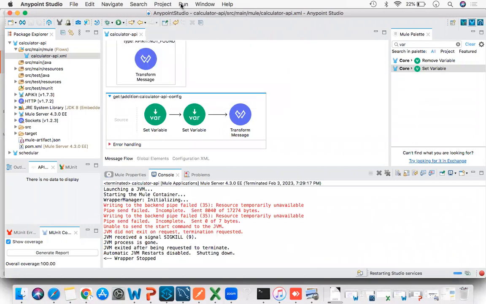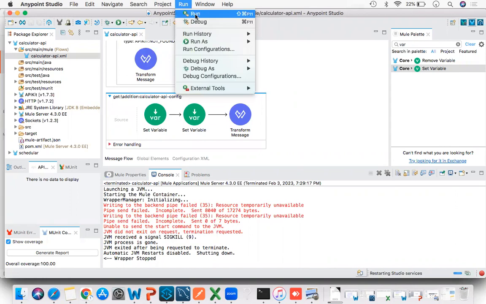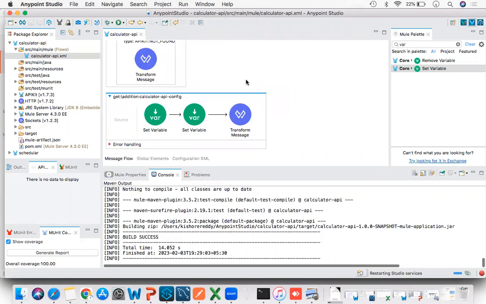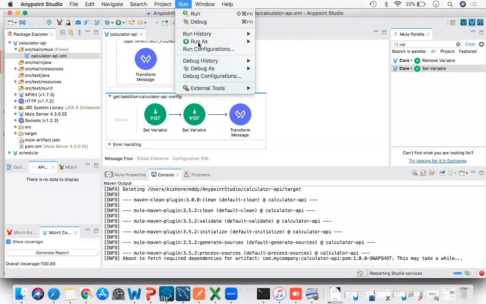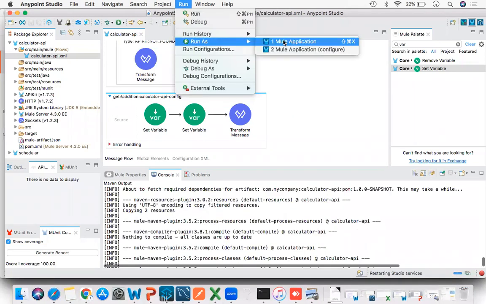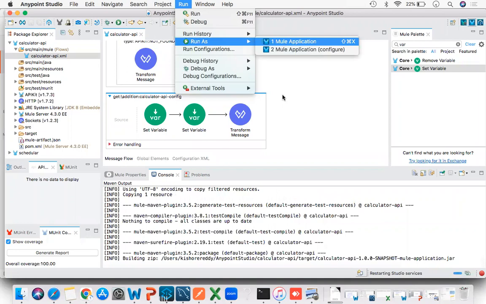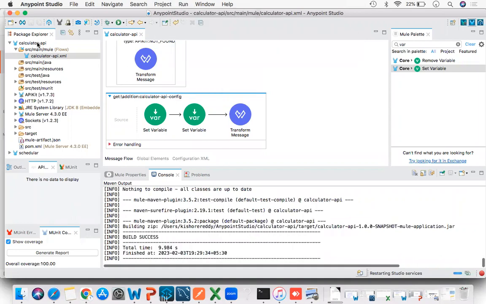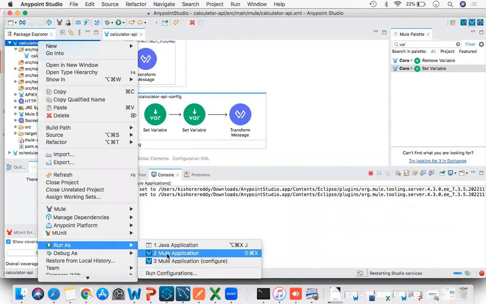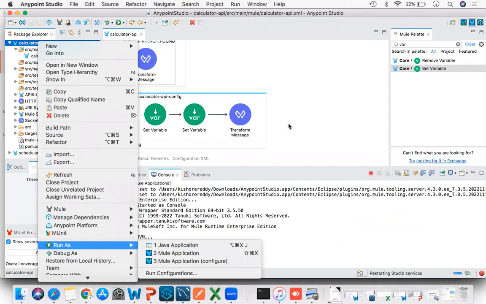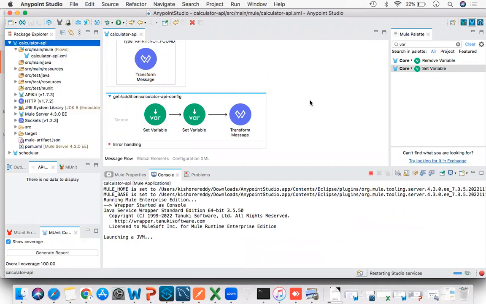Option number four is run as run. Option number five is run as Mule application. Option number seven is right click on the project, run as Mule application. So many ways we can run it. Your wish, you can select anyone.